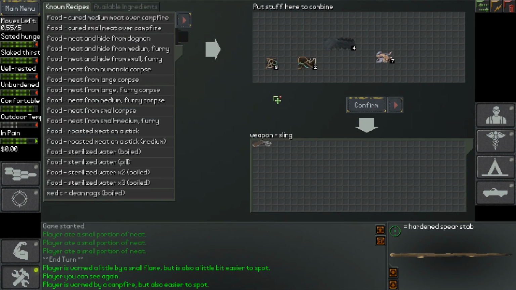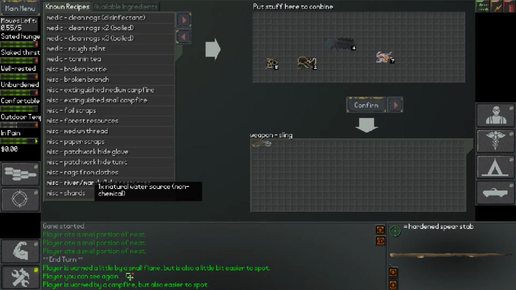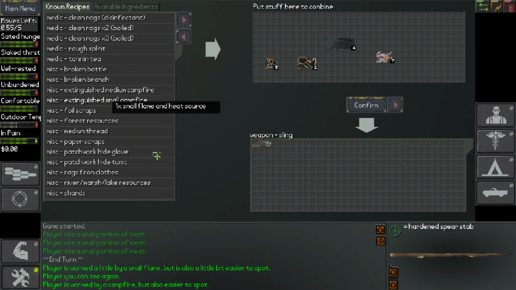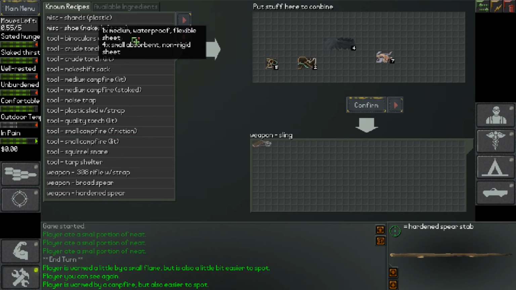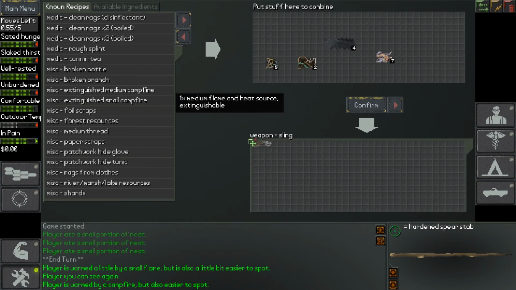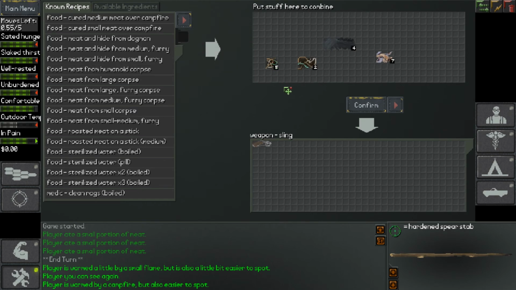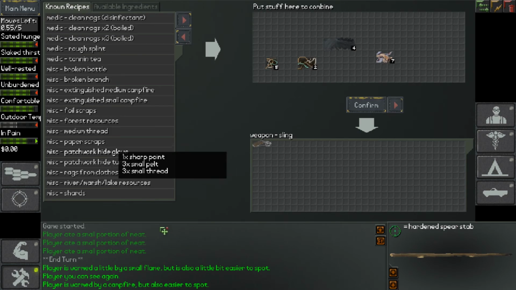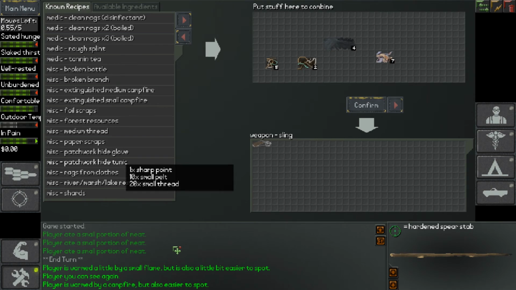If we go into the known recipes, a lot of things that are important are in here. And I think one of those, if we look through this, is going to be clothing. I might have already passed it. Clean rags. Not going to be under food. It's miscellaneous. Paper scraps, patchwork hide glove, that's one of them. Patchwork hide tunic. So we need a lot of pelts, but rags from clothes. One medium absorbent, non-rigid, non-springy sheet.